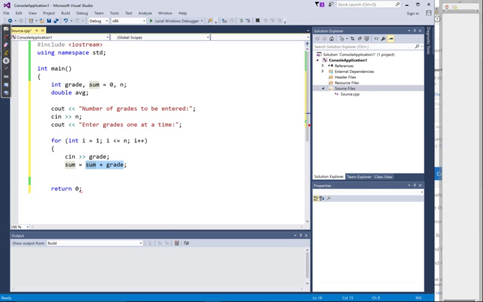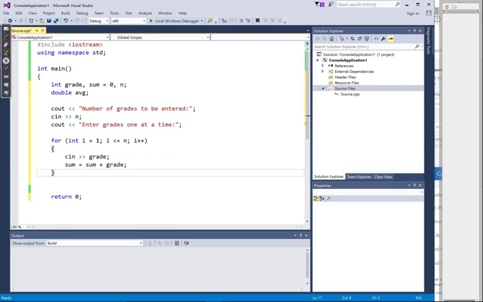When you create this variable sum, C++ goes into memory and just claims some memory to store that value sum. If there happened to be some number left over in that memory location, it might just go ahead and take that number to start off. Maybe there's a number that's 5,000 sitting in that memory location. So now when you enter in your first grade, that grade gets added to the number 5,000, which obviously is going to give you a very strange result.